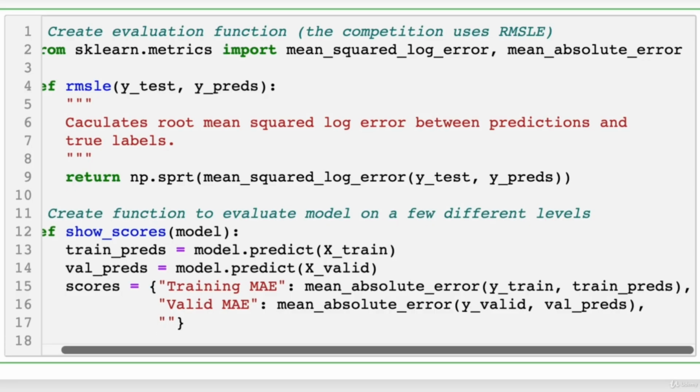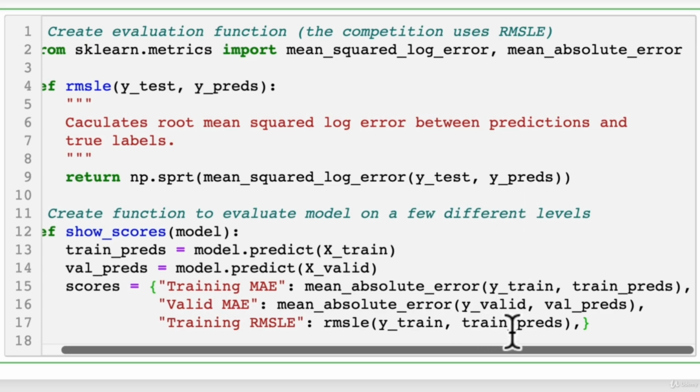And then we're gonna go training RMSLE for root mean squared error, and we can do this using our fancy little function that we've just created up here. This is exciting. We're writing our own evaluation functions. Maybe that's a pull request potential to Scikit-Learn. Wonder why they haven't got root mean squared log error. Maybe it's not that popular, or maybe you can just easily create it yourself like that.